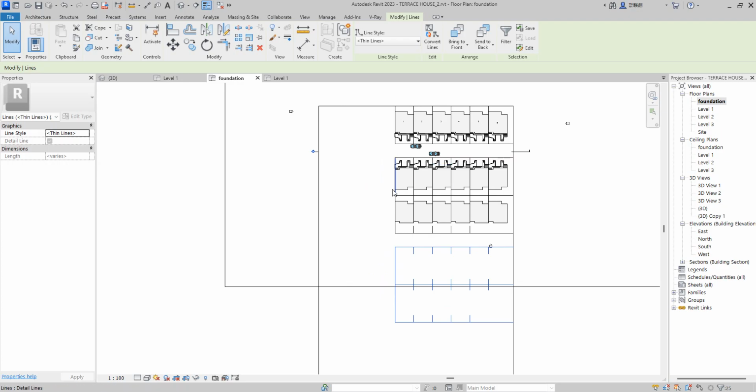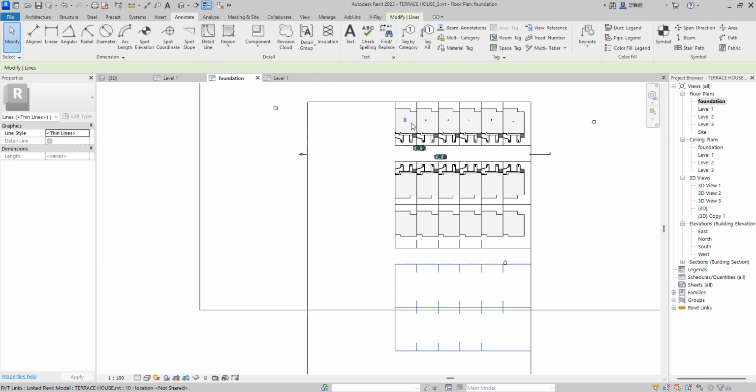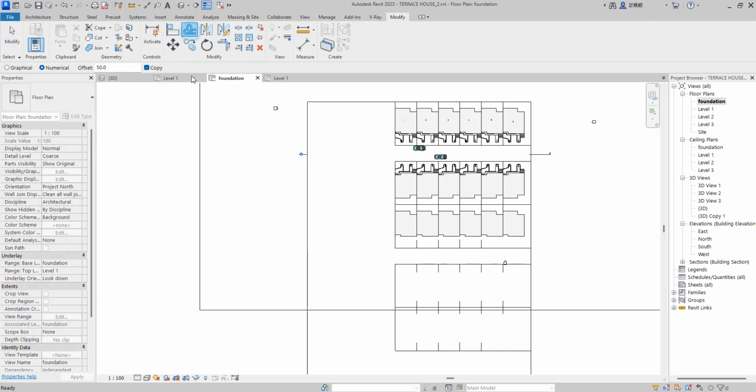So now let us create a road out of this. You go here, annotate, select, just say offset, click here and say offset of 7,000, because that is just the street road that we are using, 7,325. I think that is the road that we use.